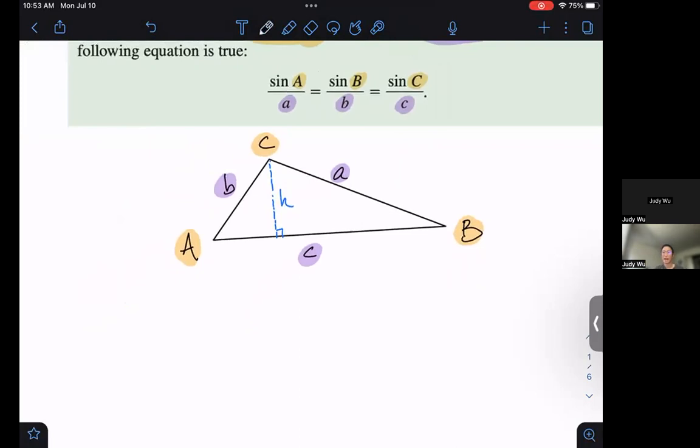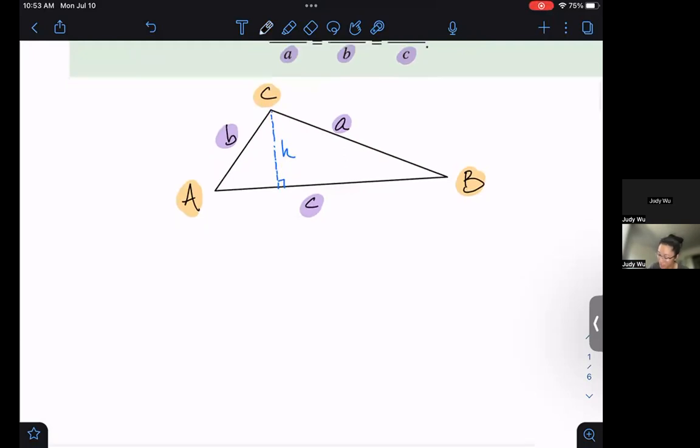All right, now I've got 2 right triangles, all right? So I've turned this single triangle into this right triangle, the one in the red. And then on the other side, I have another right triangle, okay? And so what I'm going to do is take the first triangle and find sine of A.